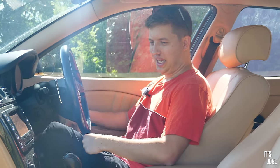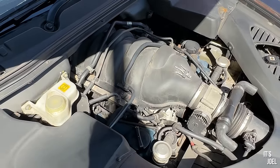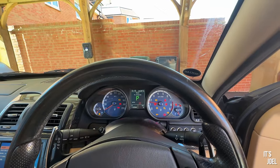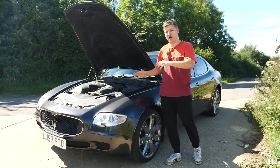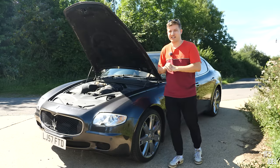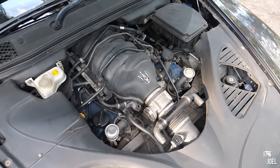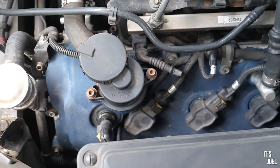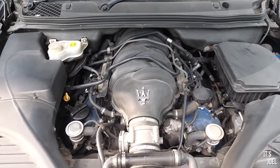My main concern with this car — the thing I didn't tell you about last week — is what happens when you turn over the engine. My Quattroporte makes a rather nasty rattle when starting. It doesn't take too much Googling to find out that these 4.2 litre V8 engines are plagued with an issue known as the cam variator issue. From what I can comprehend it's something to do with getting oil to various components of the engine when it's cold, but I've also noticed the rattle happening when the car is already hot, which can be quite indicative of a cam variator issue.